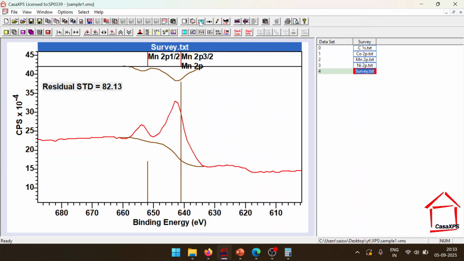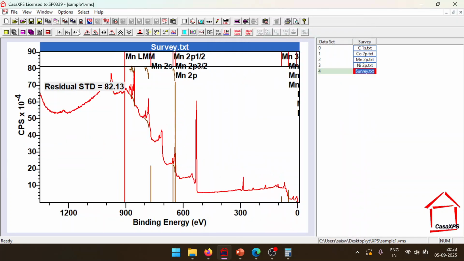This has many elements. I'm just doing 3 of them as an example. You have to account for all these peaks and all the elements. If your material does not have, this is the C1s peak, so whatever peaks you have, if you don't have C1s, just leave this peak and account for the rest of them. You don't need to go for LMM and these things. You just need to do 2P, 2S, 3D, 3P, whatever is there.